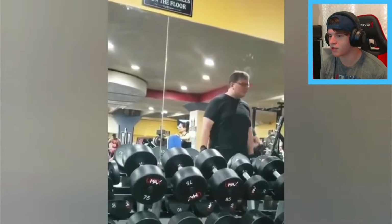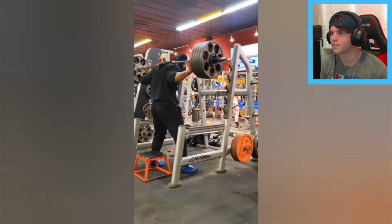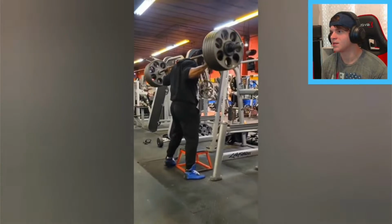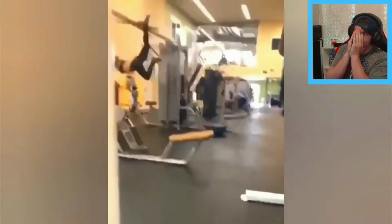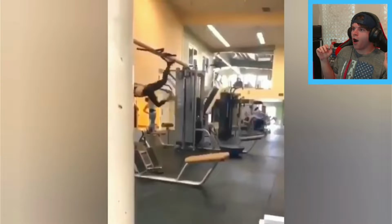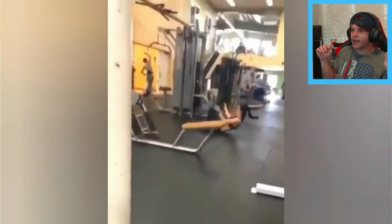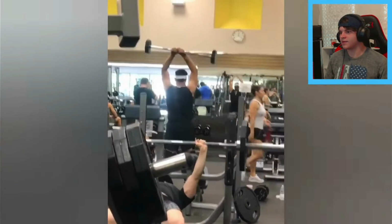Is he trying to do shrugs? What's going on here? That's a lot of... Okay! What is this, the Wonder Woman kick? Look like you're about to take off.